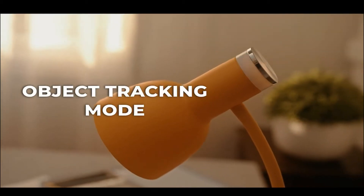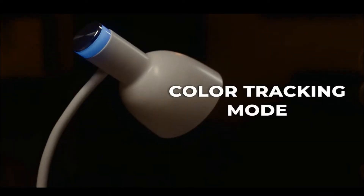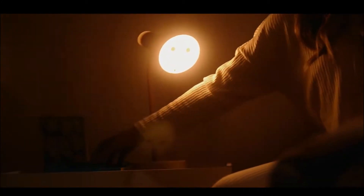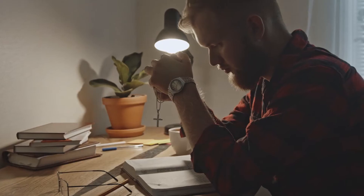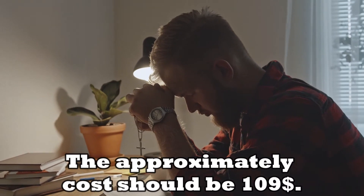With the We're-O-Bot Pinot Lamp app, you can customize every adjustable setting of the lamp, from the headlight movement to brightness adjustments, tracking modes, and more — whether you're near or far from the lamp. The We're-O-Bot Pinot Lamp is available in six different colors, so you can choose the perfect one to match your taste and style. The approximate cost is $109.